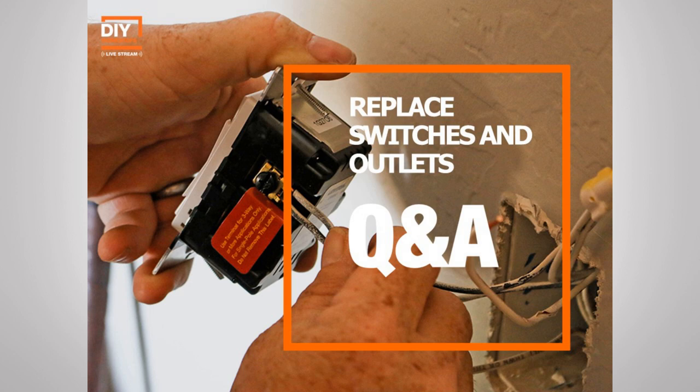Now there's a couple of questions that we always get asked regarding switches. And the most common is about three-way switches. A three-way controls a single circuit from two different locations. So in this situation, think about maybe in your hallway where you have one light fixture in your hall and you could turn it on from one end of the hall or the other end of the hall. So that's one circuit, but it's controlled from two locations. That would be considered a three-way switch.